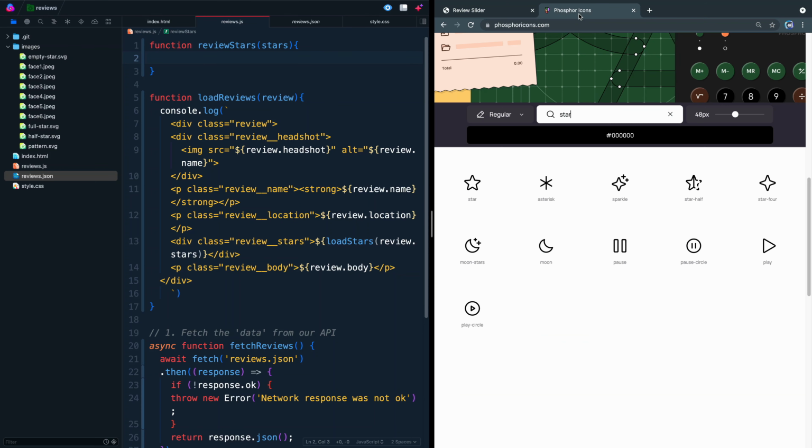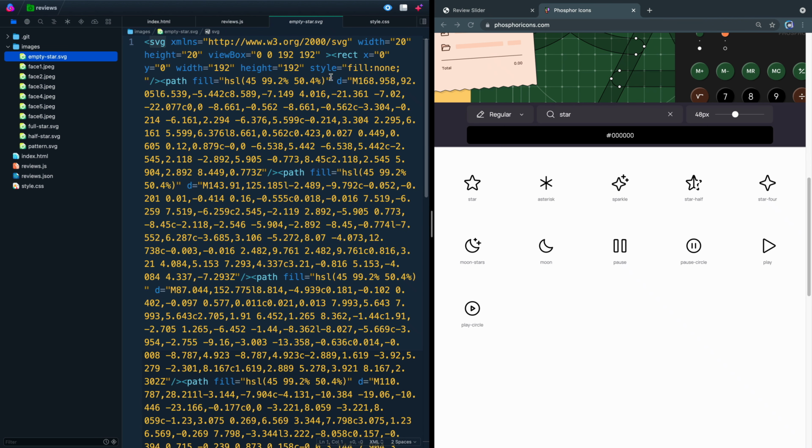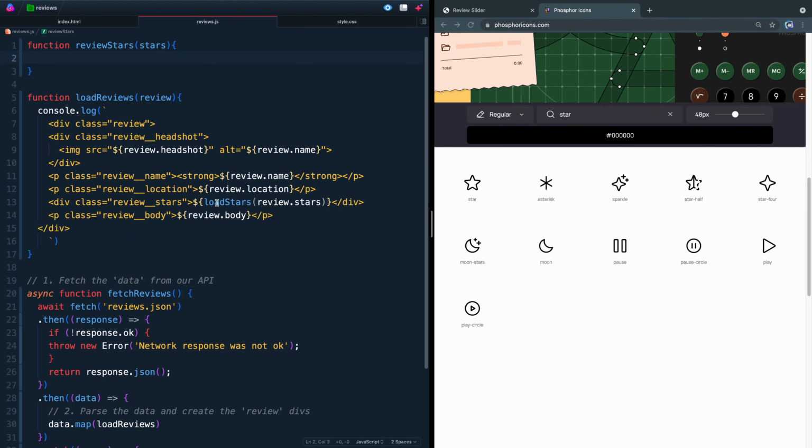I grabbed these all from Phosphor Icons, so there's my empty star, there's my half star, and then I also generated one myself by basically duplicating this half and making a fully empty star, and then I changed their color. And if I jump over this way, you'll see that instead of setting that in the CSS, I just changed it myself, and they all share this same HSL value. You can grab these from the repo if you want, or you can do your own stars. But what we're going to do is use those 3 different SVGs and style our section here with them, and depending on what they've selected, we will populate with, like, 3 full ones or 3 full and a half, whatever it happens to be.